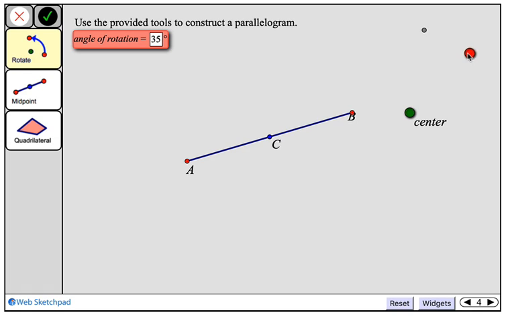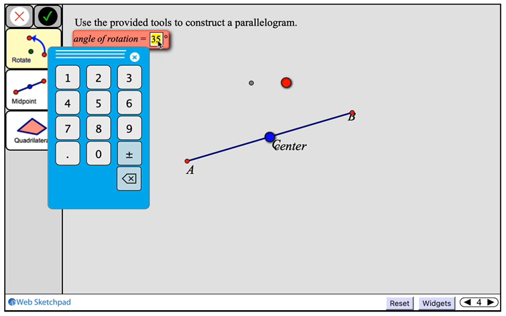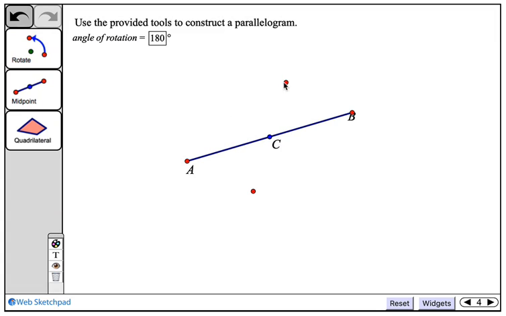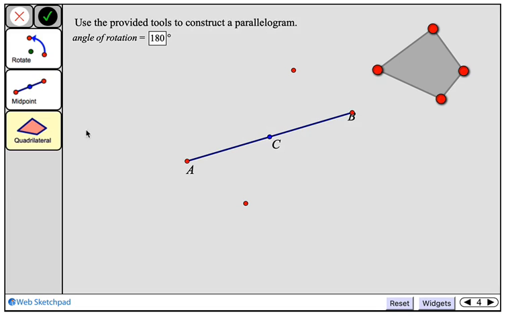So this point here, let's make that one of the two remaining vertices of the parallelogram. I'll just tap to place it over here. We're going to rotate that by 180 degrees about point C. So I'm going to merge this center point that's glowing with C. And I want to rotate that by 180. So let's change this measurement to 180 degrees. And there I have my construction. I can drag this point just to check that things are working. And I will now use my quadrilateral tool to complete my construction, as always.